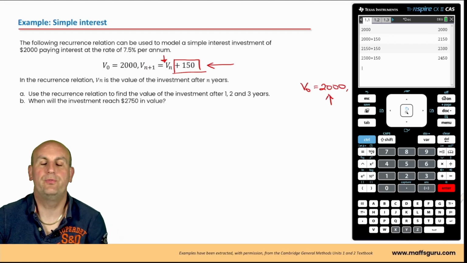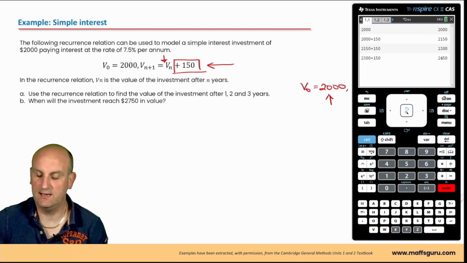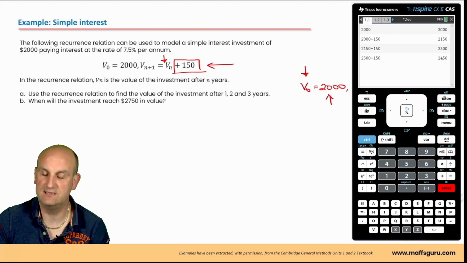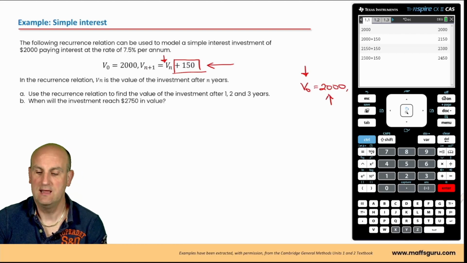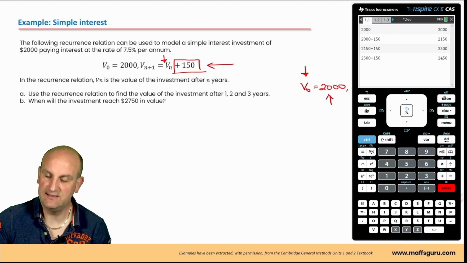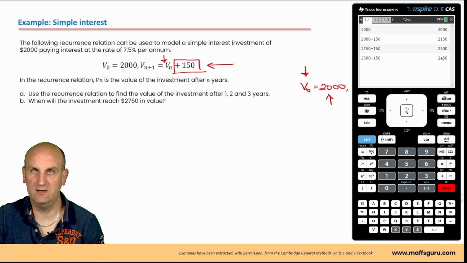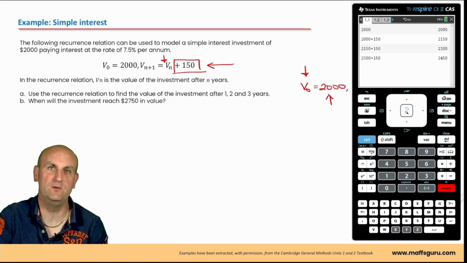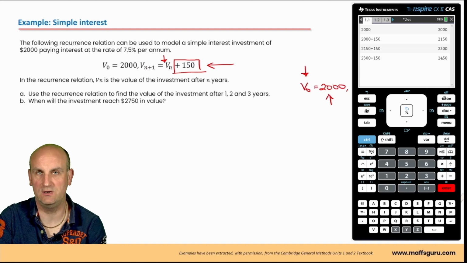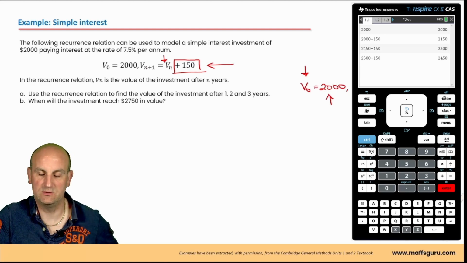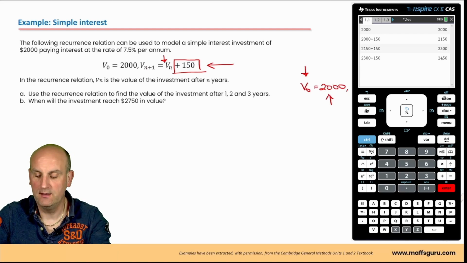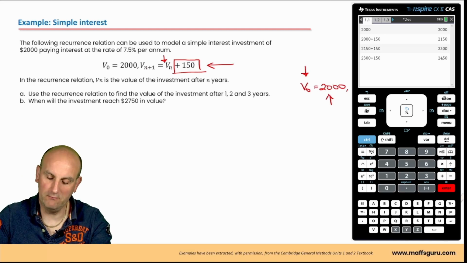Now again, with these type of questions, because we're dealing with finance, you'll notice that this is absolutely V0. That's my start amount. And then this here is at the end of each of my years. All right, so again, subtle difference. Normally we've been dealing with T1, T2, T3, but when we tend to deal with simple interest and money, it goes to V0.